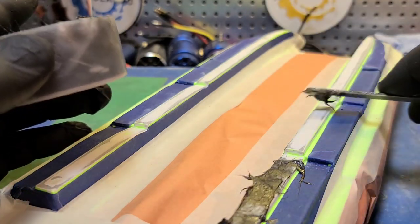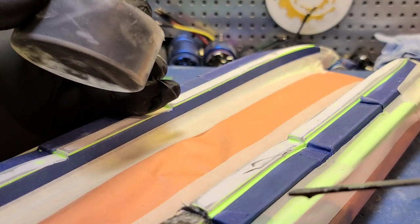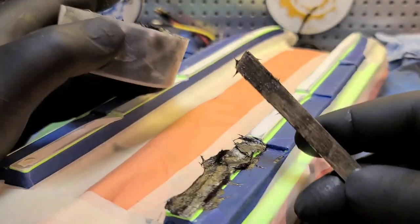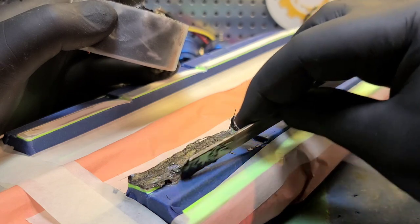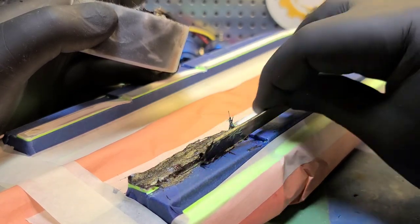All right, remember we had a really low spot on that middle step, so we'll need to build that up quite a bit. See right here where that little green gap is? I'm going to fill all that up with carbon fiber. So I'm basically just going to fast forward through the process. I'm just going to lay this out. If I find any tips I can give you, I'll slow it down. Okay, I'll show you what it looks like when I get it all on here.